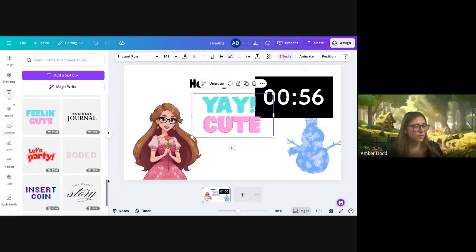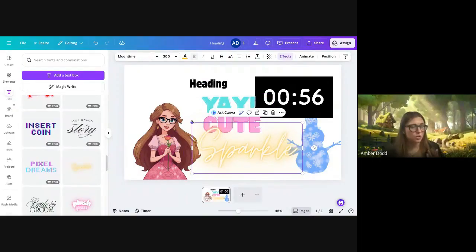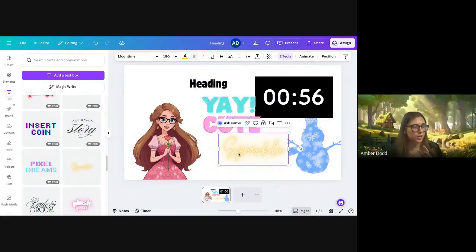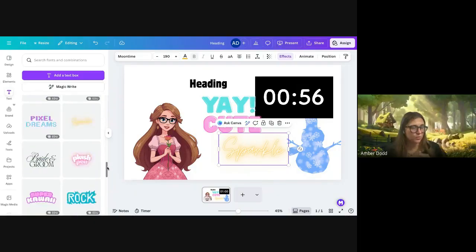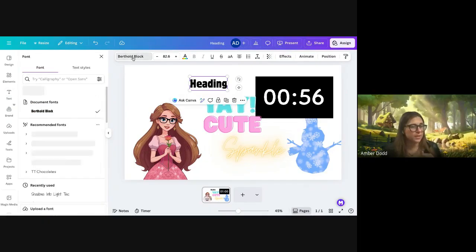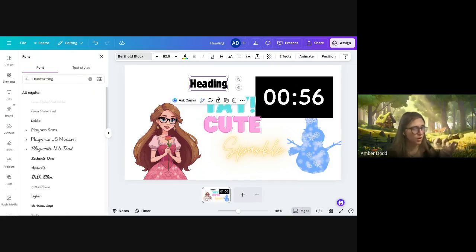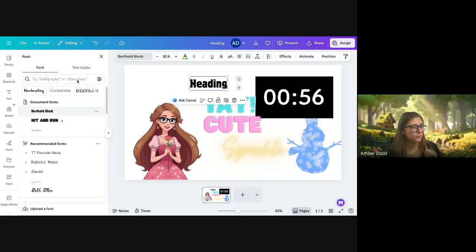So one of the features I really like is that they give suggestions of text fonts that look good and that we can use within there. You can also change the fonts up here. And a lot of times I just like using their suggested ones. I like a lot of handwriting fonts, so I can change it there.